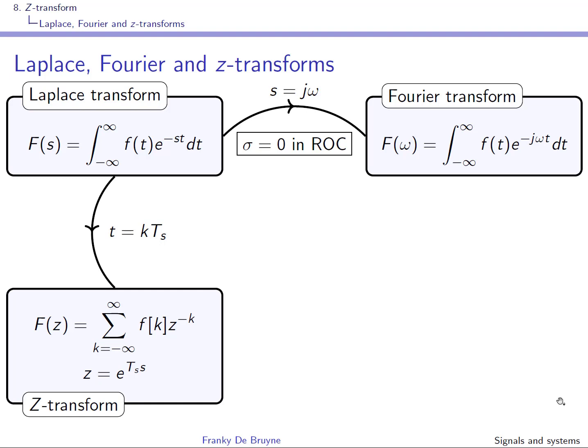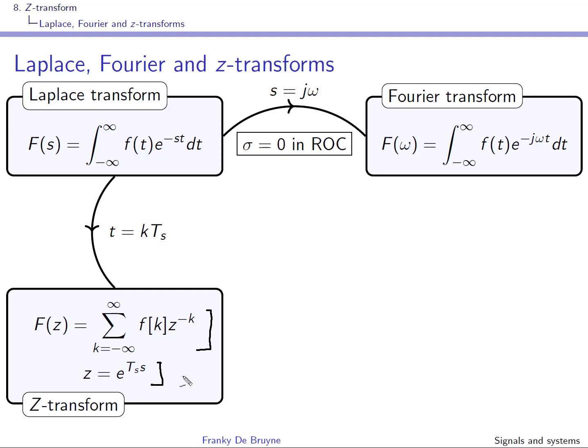In this section 8 we have seen that, if you sample the signal, you can consider the Laplace transform of this sampled signal, and this leads to the Z transform with its definition over here. This is the two-sided Z transform, by the way, as we have here the two-sided Laplace transform, and the link between the S and the Z domain is given by this relation.